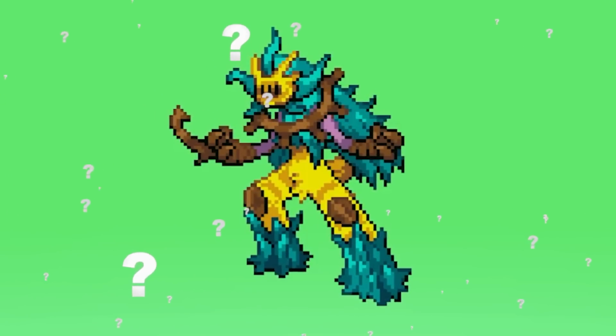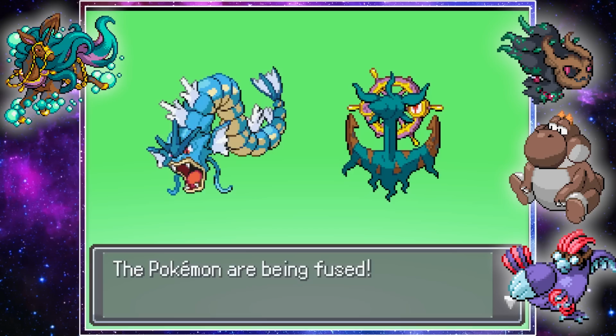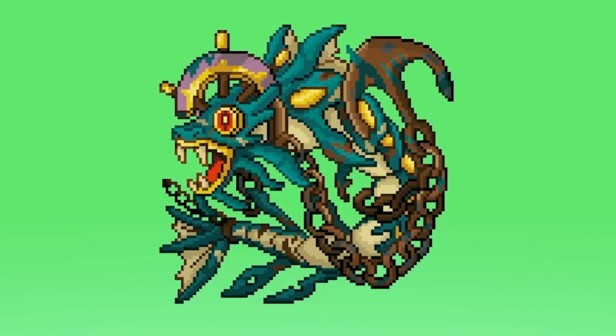Such a fun fusion. Dhelmise and Sceptile was alright, and Blaziken... Hey, what are you doing in the water? Gliscor made a pretty cool fusion with his Anchor for a tail, but I decided that the Sea Beast Gyarados was too cool to pass up and added him to the team.